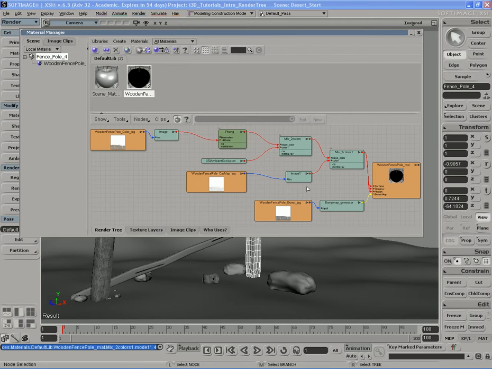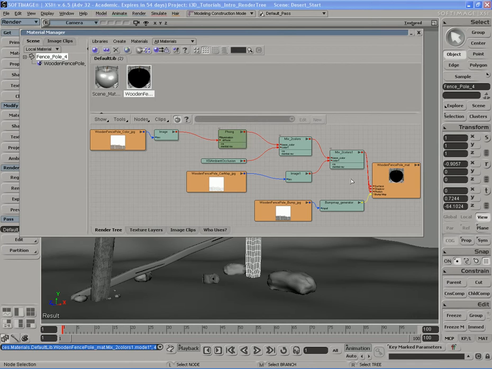So this is an effect that I learned after using XSI and working with shading for years. I picked this up, just went in there, explored one day, and looked to see how I can make my textures look more realistic, and now I'm passing that knowledge on to you.